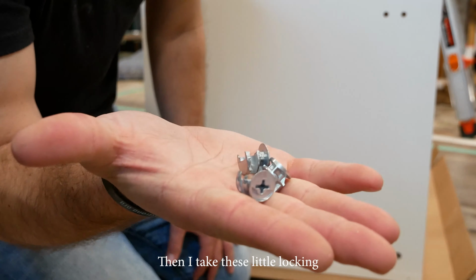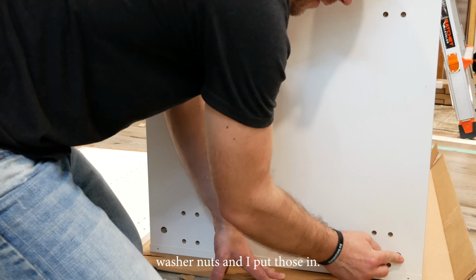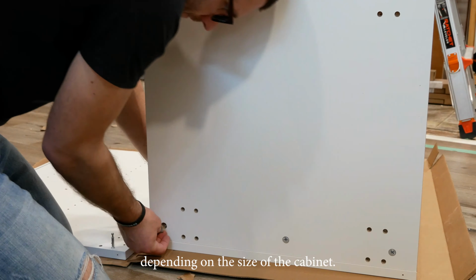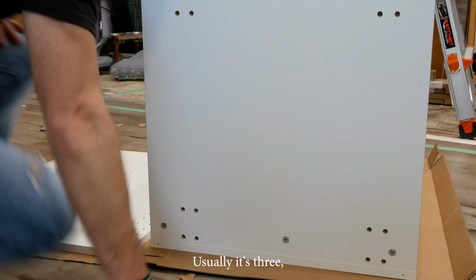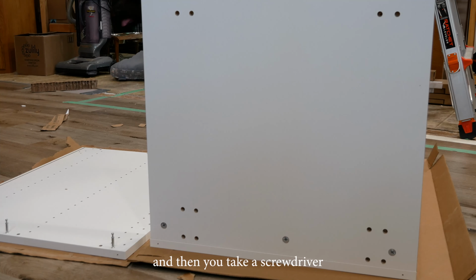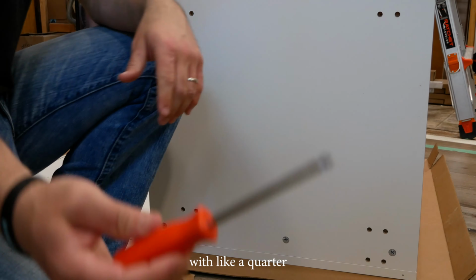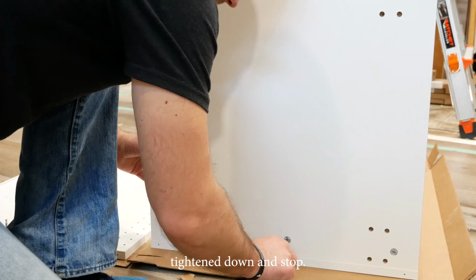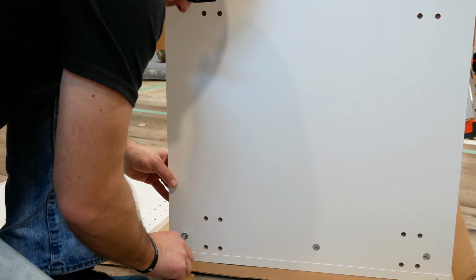Then I take these little locking washer nuts and I put those in. There's 2 or 3 on each side depending on the size of the cabinet. Usually it's 3. And then you take a screwdriver and just tighten those down with like a 1/4 to a 3/4 turn. And you'll feel it tighten down and stop. Don't use a drill for that part.